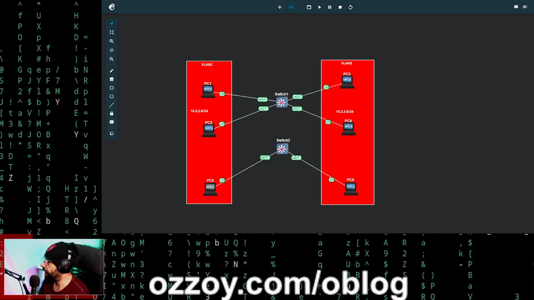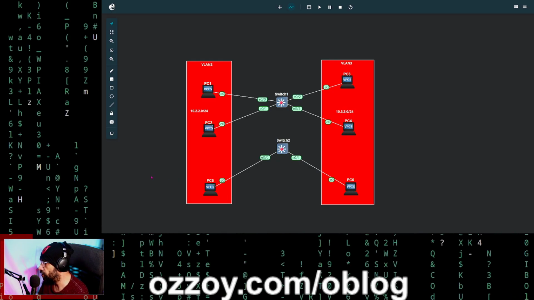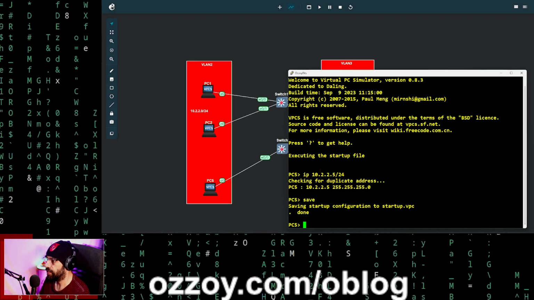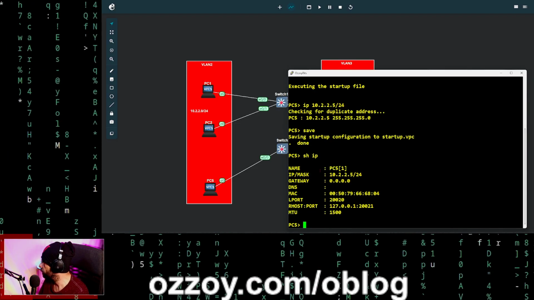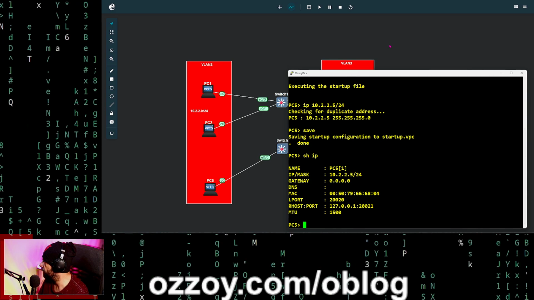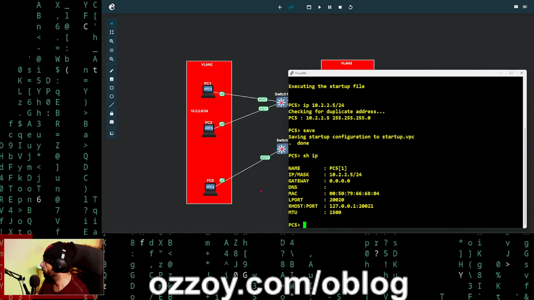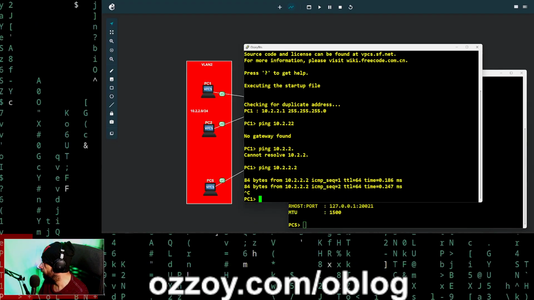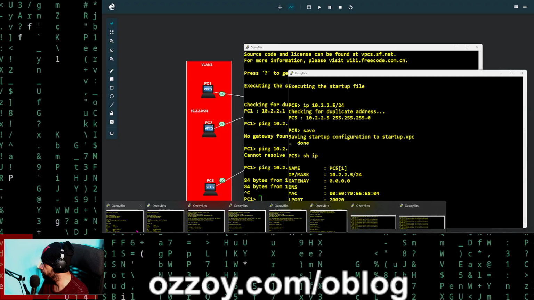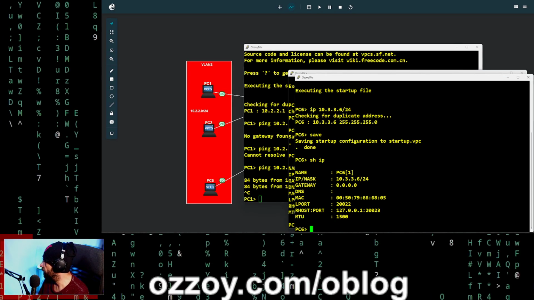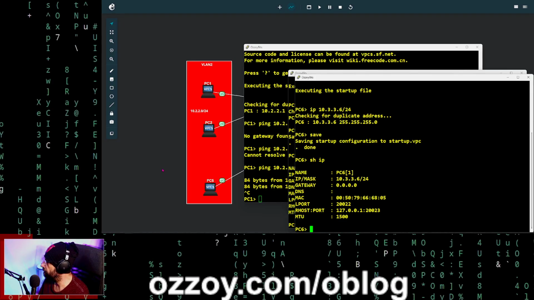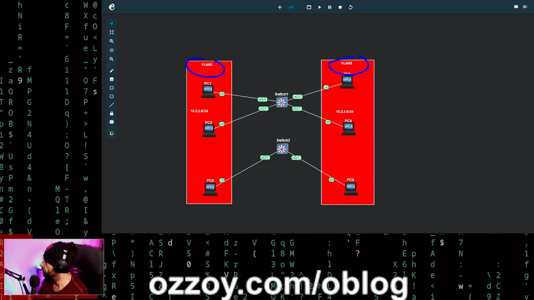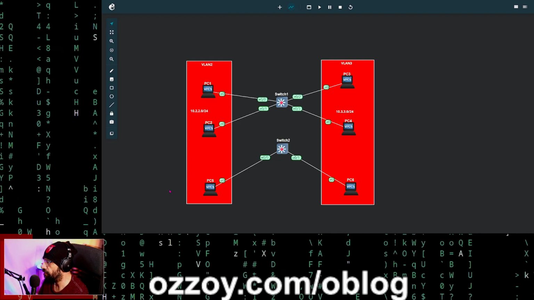What I want to do is to add PC5 and add PC6, which I have done. So where is PC5? Here it is. You guys can see that. Yes, you can. So let's do show IP. As you can see, it's on PC5. It's at the VLAN 2. Okay. And PC6 should be here. Where is PC6? There it is. So PC6 is on VLAN 3. So PC5 is at VLAN 2, PC6 in VLAN 3, which means that PC6 should ping PC3, for example.